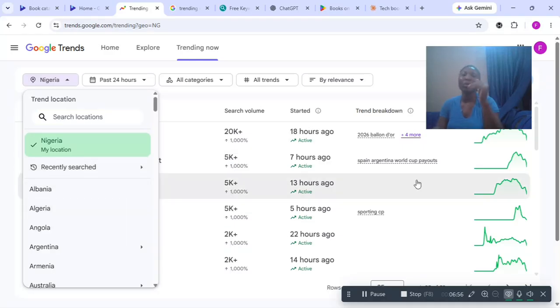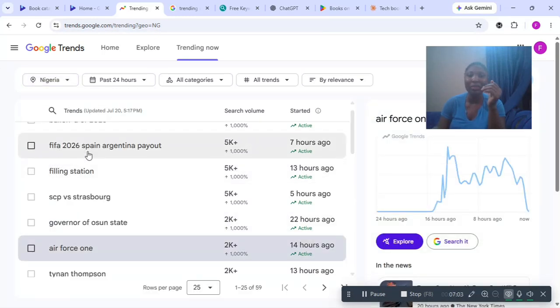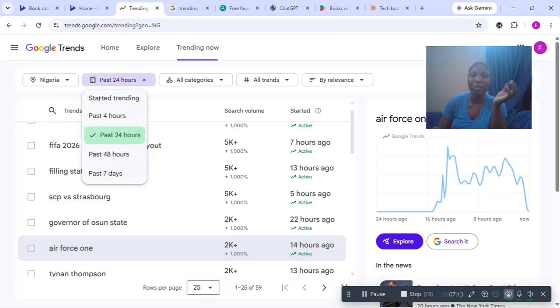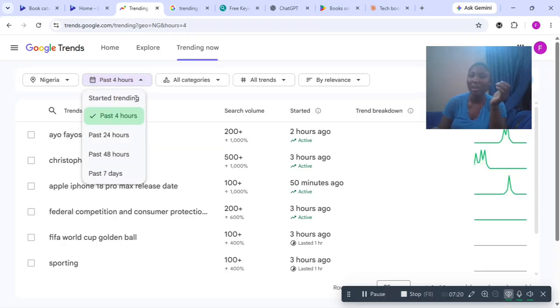When you publish articles like this, you can see, for example, FIFA 2026 Spain Argentina payout. You can see 5K, that means 5,000 people are searching for this 7 hours ago. So you can change this part to 4 hours. You can also change it to started trending.